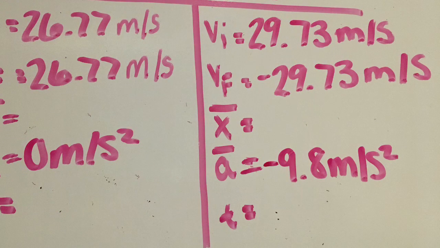The next piece of information that we can fill out in our chart is our acceleration. For the vertical component, we know that negative 9.8 meters per second squared is the acceleration because of gravity. However, for our horizontal component, the acceleration is 0 meters per second squared because it is not accelerating or moving any quicker.